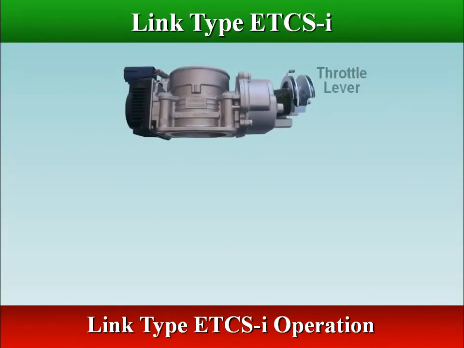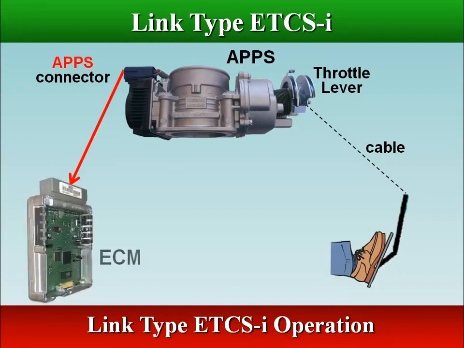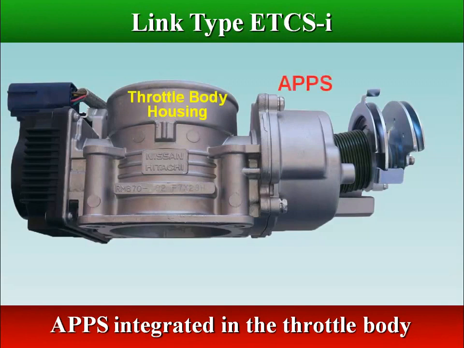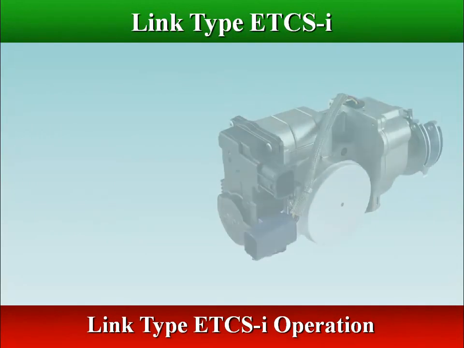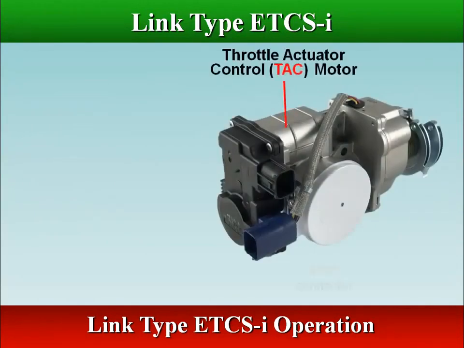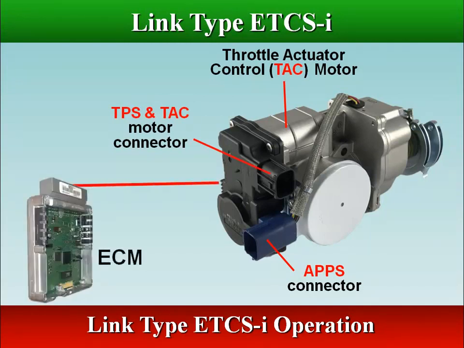As the driver moves the accelerator pedal, the position sensor signal voltage to the ECM changes, indicating a new pedal position. The ECM uses the signal to calculate the desired throttle valve angle. The throttle control motor is a DC motor controlled by the ECM. The ECM controls the direction and the amperage of the current through the motor.